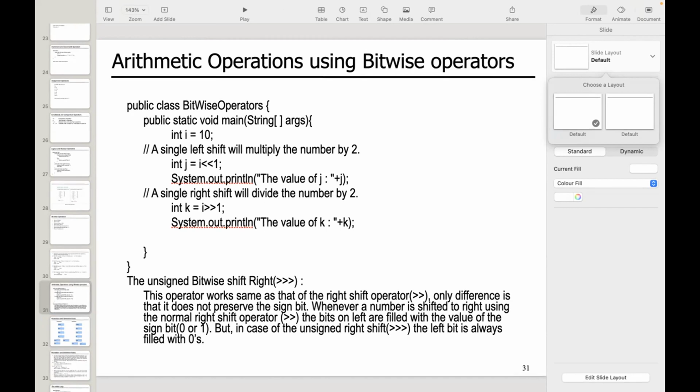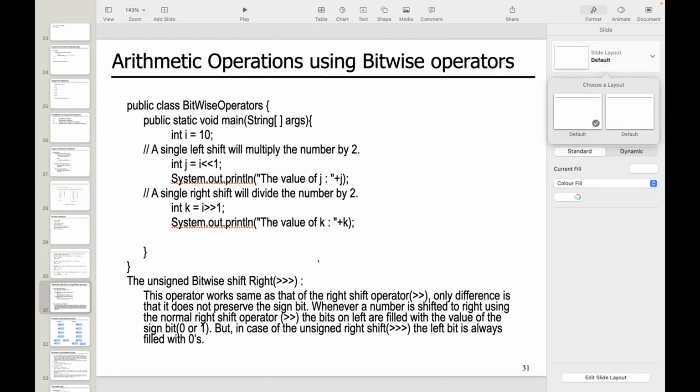And then we have something called the unsigned bit shift, where we use 3 arrows. This operator is not very popular, but sometimes you may see it at some point. It works the same as the right shift operator, which divides the number by 2.